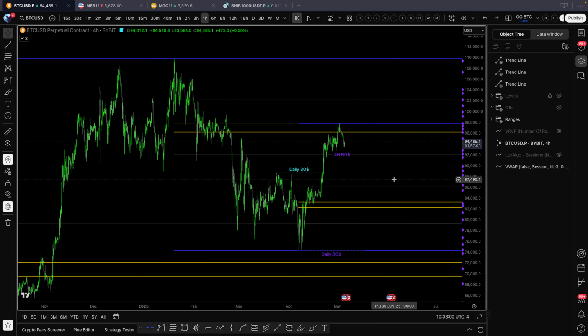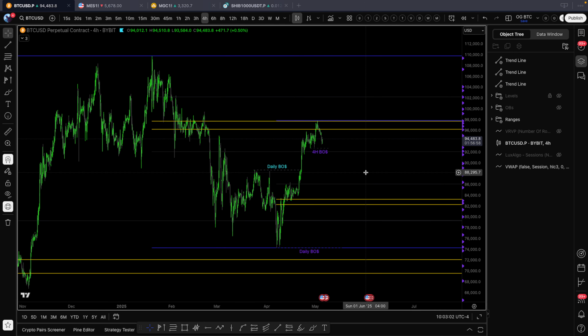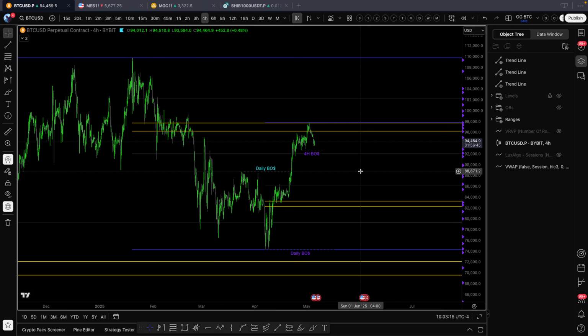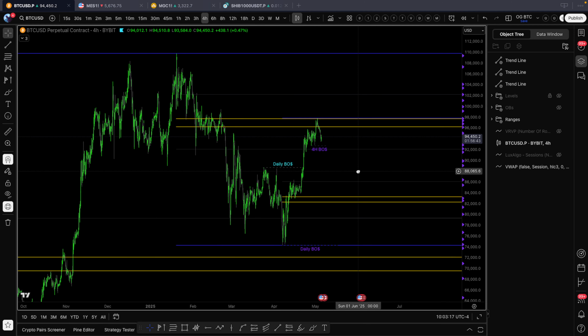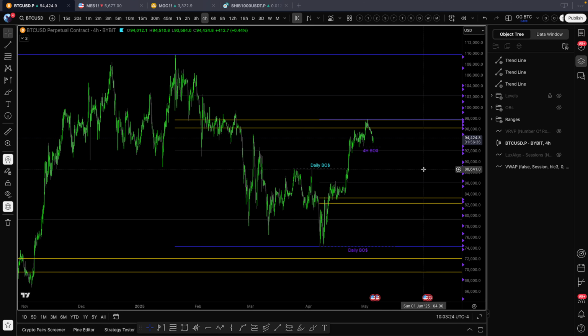So we have to keep our eyes on all of these levels, and we can just simply set our alerts for these levels. And once your alerts go off, you come to the charts and take a look to see if we have confirmations to take those setups. We're not just going to blindly long or short any of these setups. That will get you wrecked eventually.